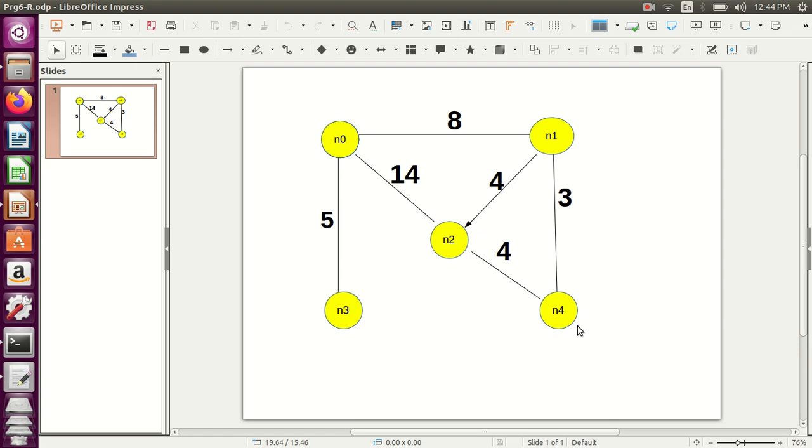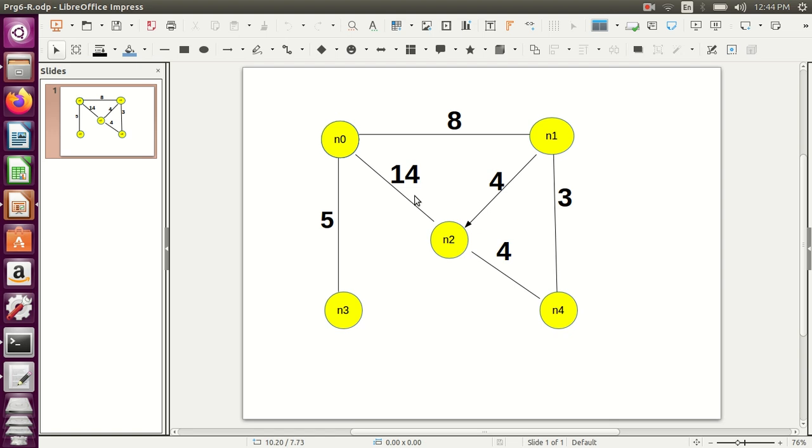By using the link state algorithm, it will first evaluate all the weights from N0 to whichever nodes are connected. So N0 to N3 5 is the weight, N0 to N2 14 is the weight, N0 to N4 the weight is 8. So when you see this, N4 is connected indirectly by a hop N2.